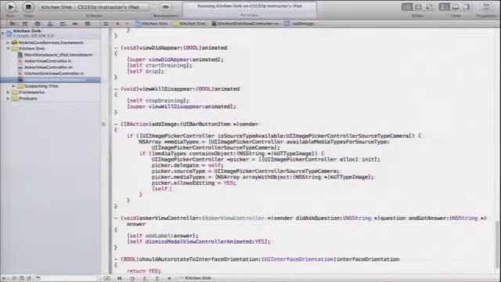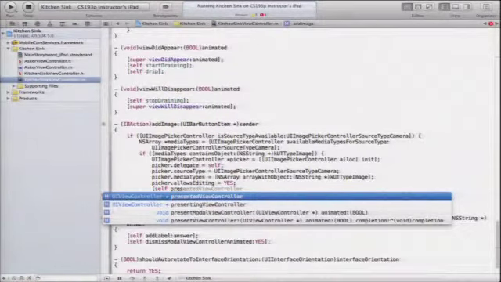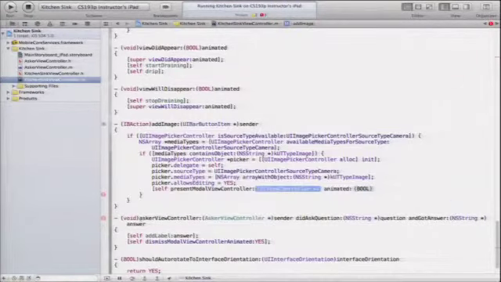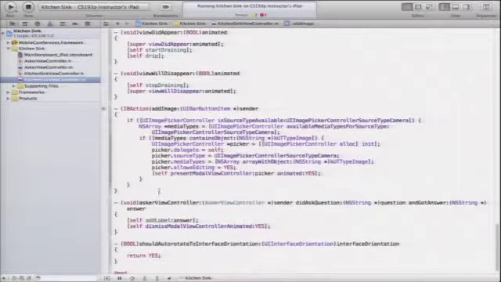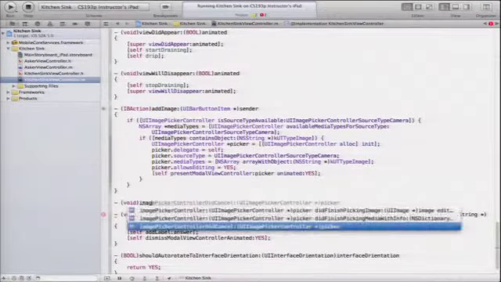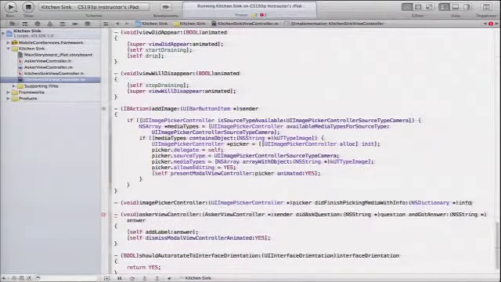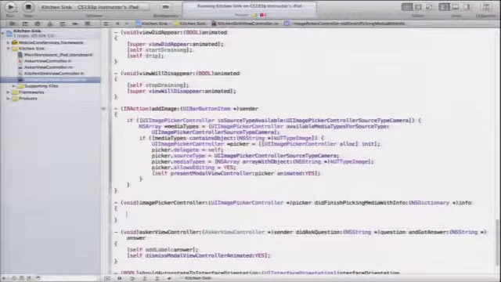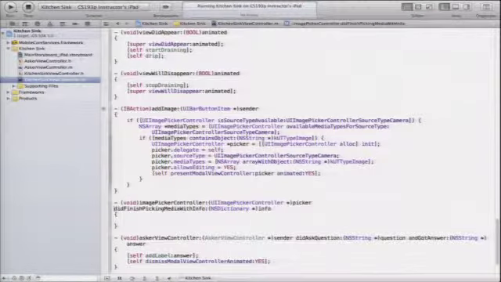So I'm going to start by presenting it full screen, modally, not in a popover, just so you can see what that looks like on the iPad, because it's kind of cool. So I'm just going to do presentModalViewController, the picker, animated YES. Okay. Now I need to implement the image picker's delegate methods here. So that's imagePickerController, let's do this one first. This is the one where we actually get the information. Okay, didFinishPickingMediaWithInfo, and we'll do something there when that happens.